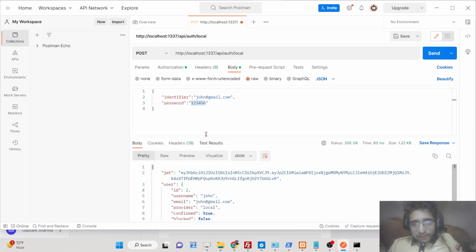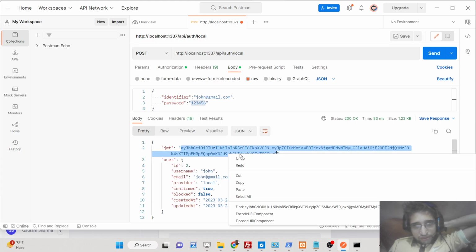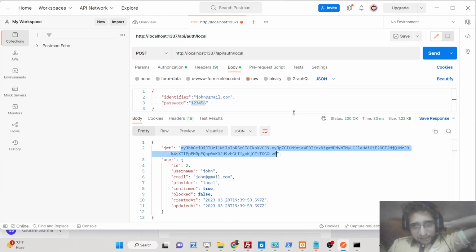Click on send, and now guys it will return me this token here, which is the JSON web token that you use here. So this is a normal scenario. You will do this inside your own front end application in React.js. You will save this token inside your cookies or database, and in the subsequent request that you send, you will pass this token as a header.